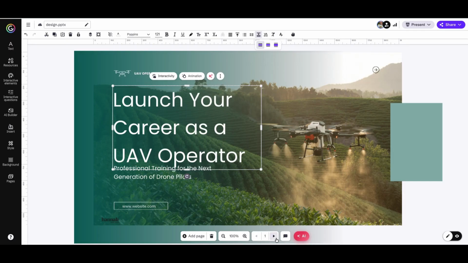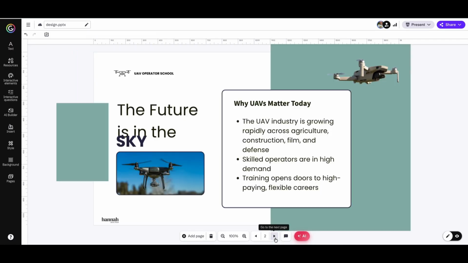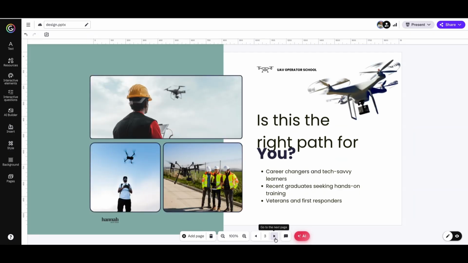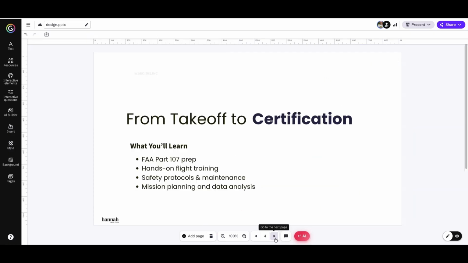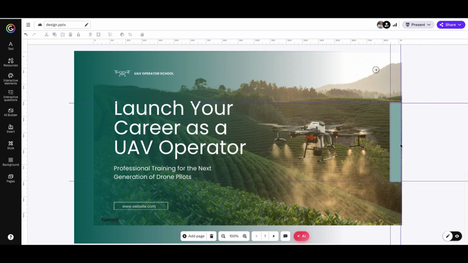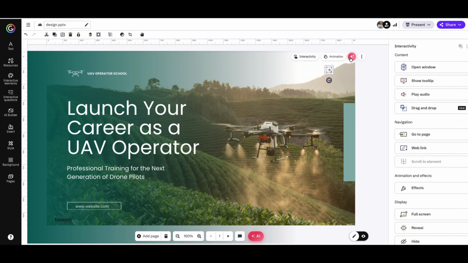Now, I'll be upfront about this. When your design comes through, it's not going to be pixel perfect. You're going to see some font distortions, maybe some elements that are a little oversized for the screen. You'll have to quickly adjust some text spacing and resize some elements as needed. I'm starting on the title slide. I'm just going through and adjusting the spacing, resizing a few elements, getting everything sitting where it should.